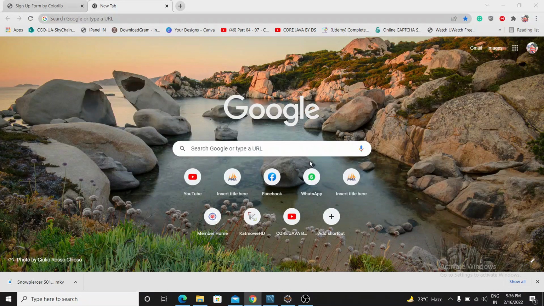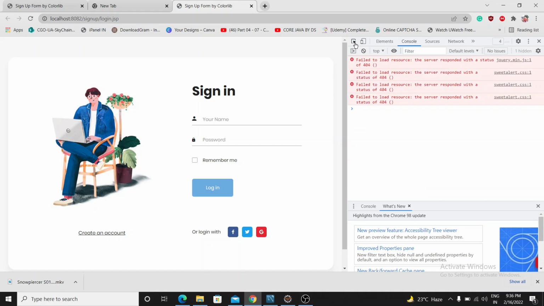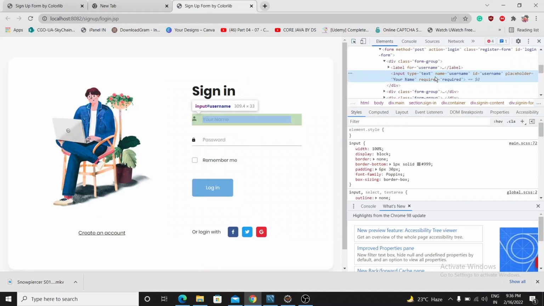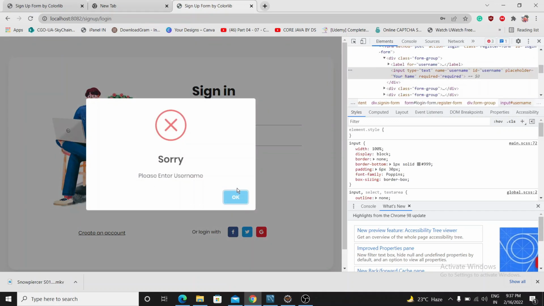So this is basically for the server side validation. You can see if we are not entering anything, we will get a message like fill out this field. So if the user is trying to bypass this client side validation by just removing this required, so I have removed that, and I am only entering the password, so it should show the message like please enter username. Okay, and we are trying to log in. I have clicked on login, then you can see the message, please enter username.